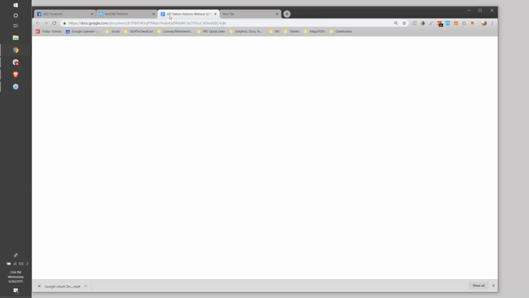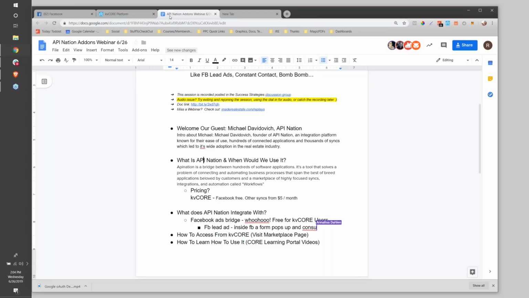For my money, this is probably the most efficient way to get an accurate name, email, and phone number into the KV Core system, is to run a Facebook lead ad and bridge it to KV Core with what used to be Zapier that we recommended, but now I wholeheartedly say this is going to be way easier and free.